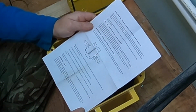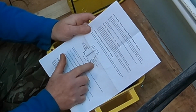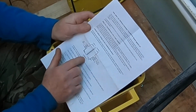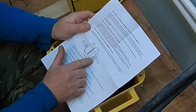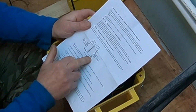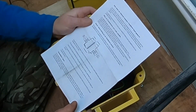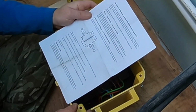Yeah, this is the company, you get all these instructions with it, just explaining what to do. It says for a boat AC system, you link between the neutral and the earth, which is the black and the green on here. So you just provide a link between the two.